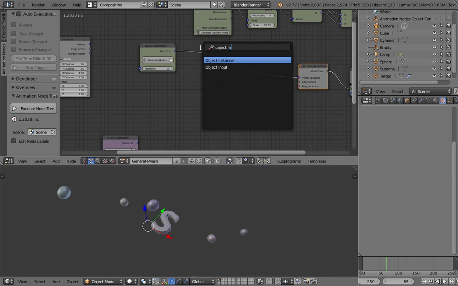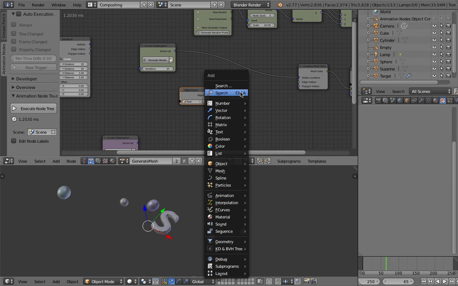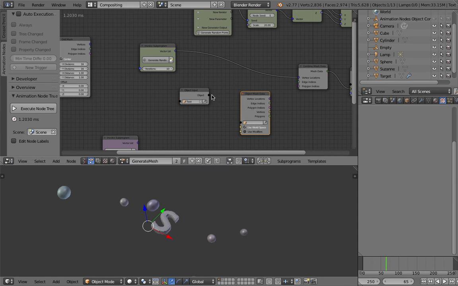Object in, object input, select our object, and then we need to actually source the mesh, object mesh data, plug this in, and plug that in.